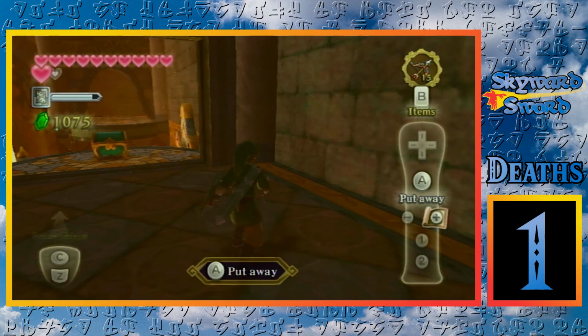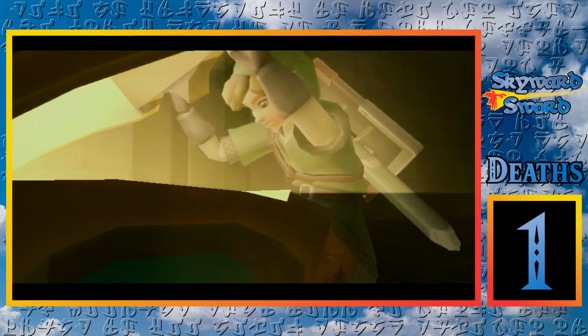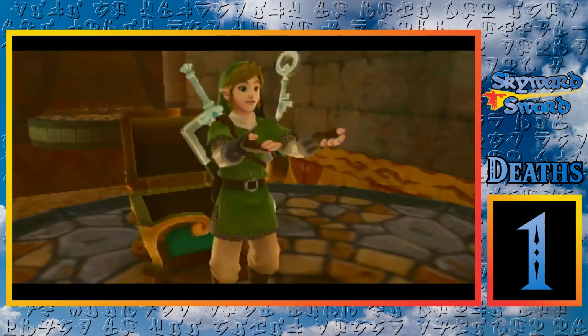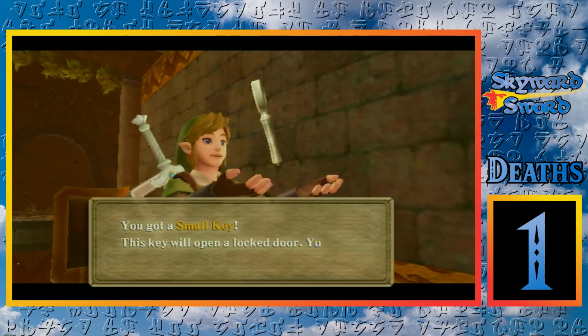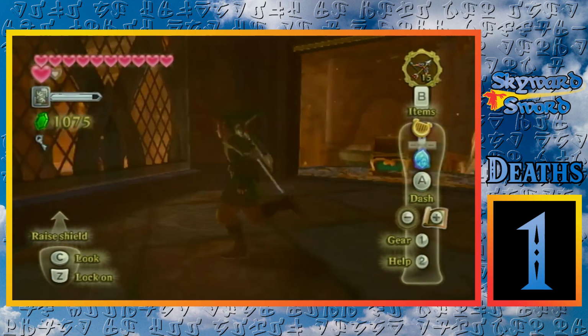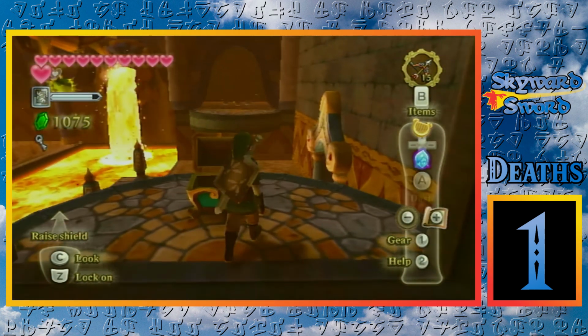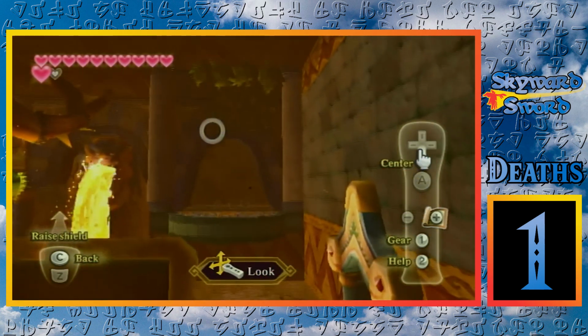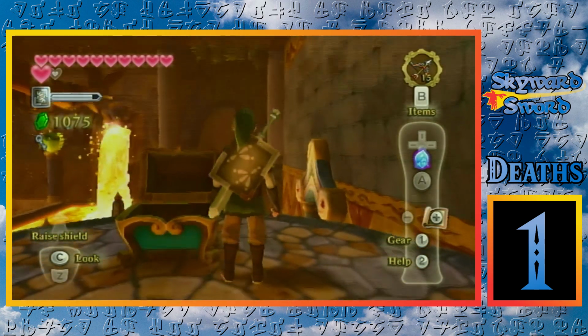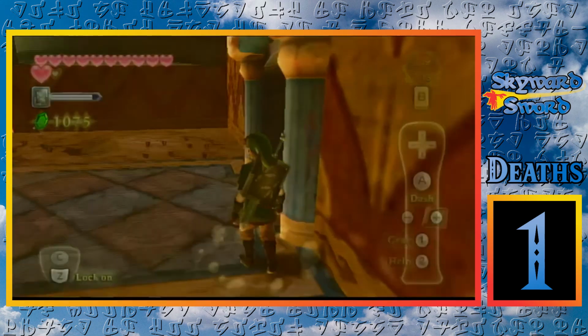Neat. That was quick. What's in here? Dungeon map, maybe? Or is it just the item that I need? That'd be neat. Oh, it's the key. Right, because we need to unlock the door. That makes sense. It's much less exciting, but it makes sense. Now, how do I get over there? I'll figure it out later.